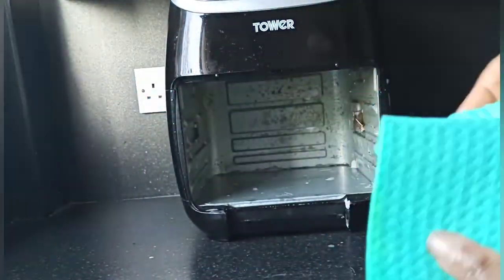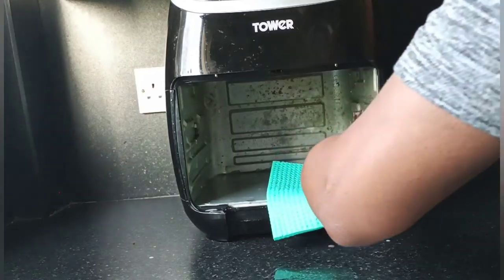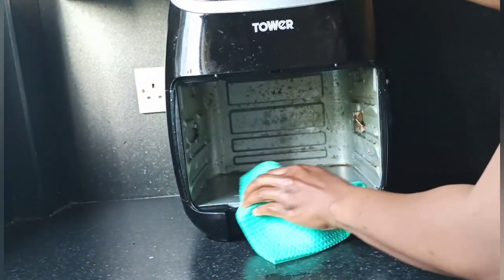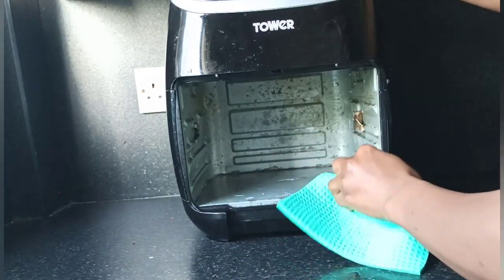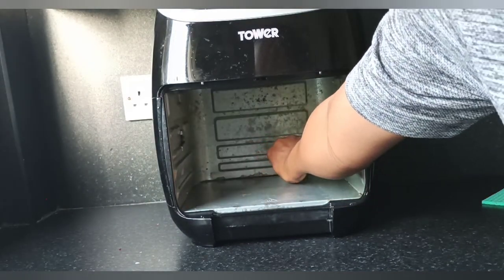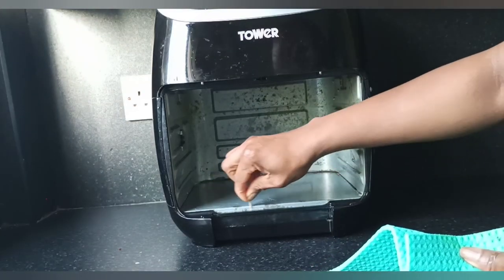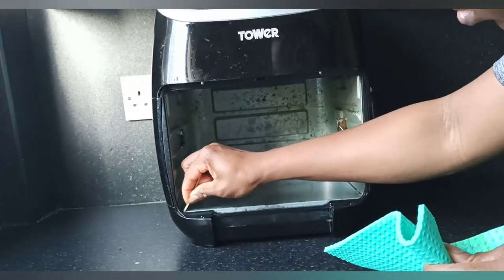Now, using an absorbent cloth or absorbent pad like this, wipe the inside of the air fryer down using lukewarm water. Using a toothpick, go around all the edges of the air fryer in all the grooves where there could be grease accumulated, and remove as much as you can.